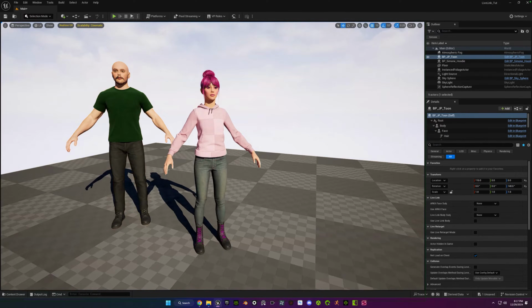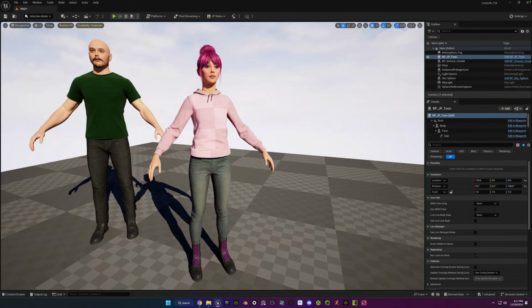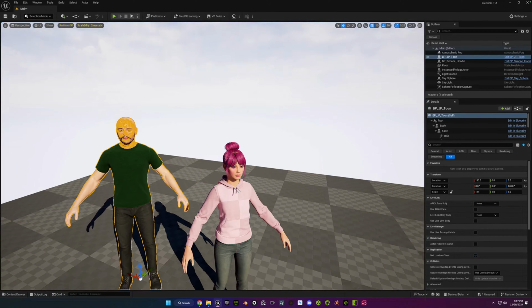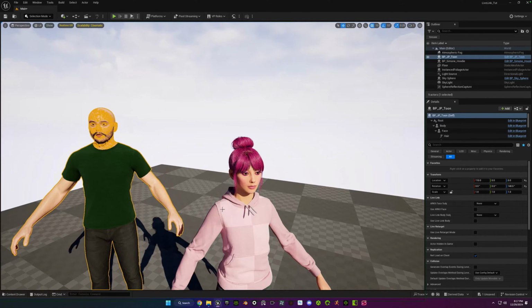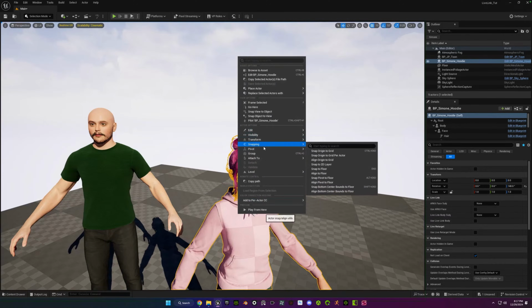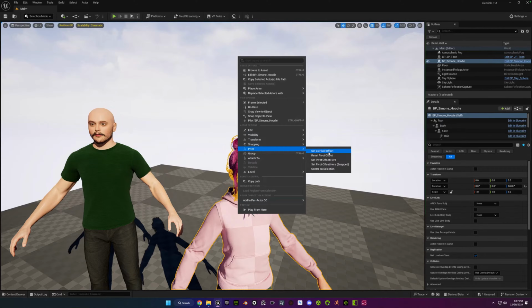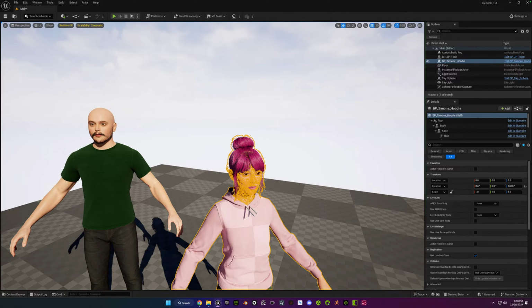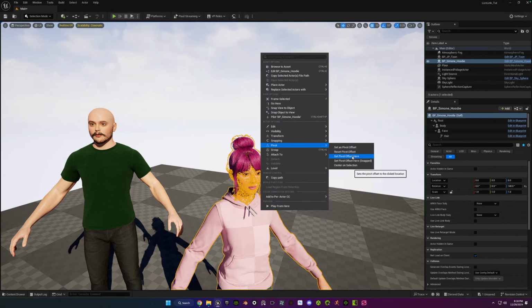That's probably good. I'm going to zoom in on their face a little bit. Actually, I'm going to move her back a little. Oops, wrong thing. Set pivot offset here.